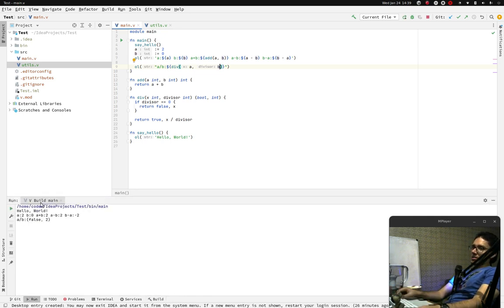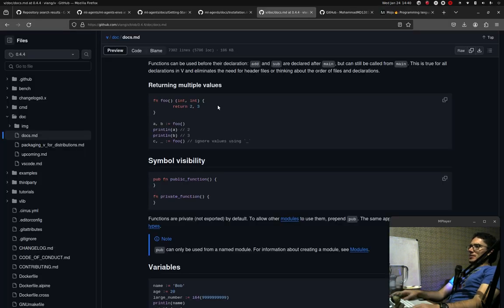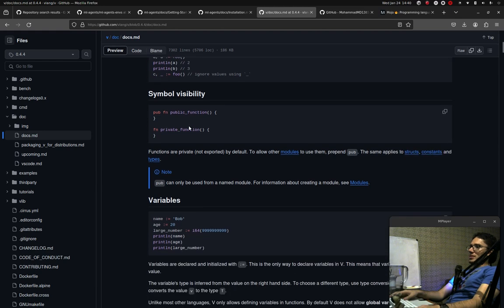False and 2. Because the division was not made, so it returns the original value. I mean, why return 0? Okay, so that's something interesting. And so far it's very clean, right? Easy to write, even though I'm not an expert in the language. Yeah, so that's multiple values.